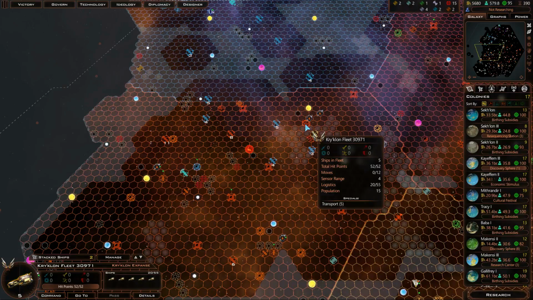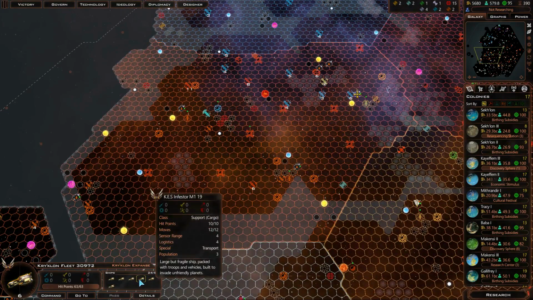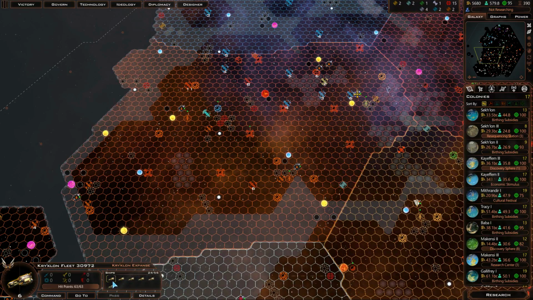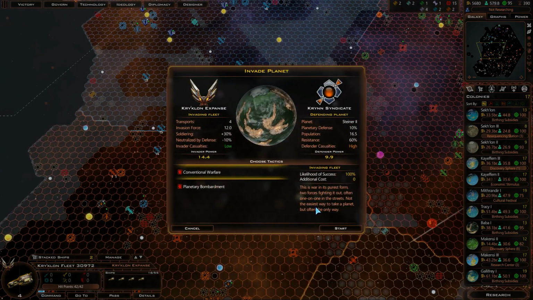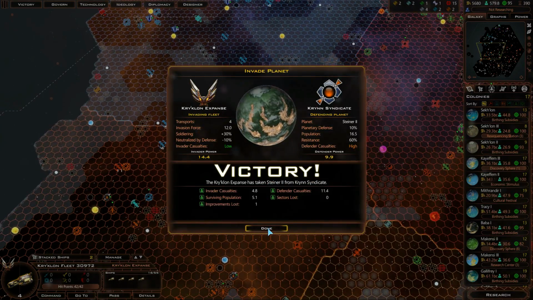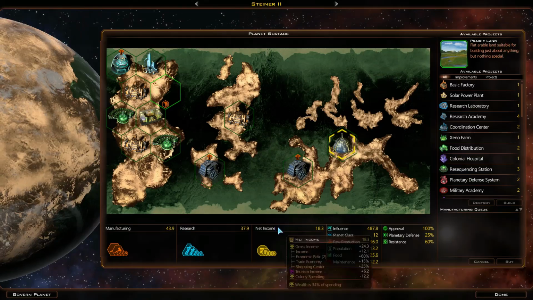Well, to be honest, I should be able to take them anyway, although my infestors did use up all their movements, so not the most ideal. Let me see, are they both expended or is it just one? Yeah, they're both expended, so what I'm going to do instead is drop those out, grab the 4, and start invading Steiner 2. I should be able to do that relatively easily, right? 14 invader power with 30% soldiering versus the resistance, so I think we're in good shape.